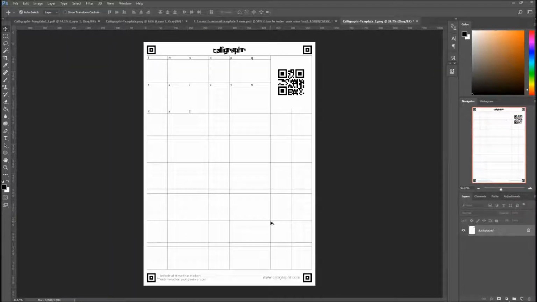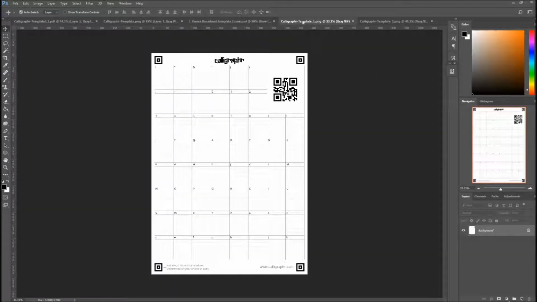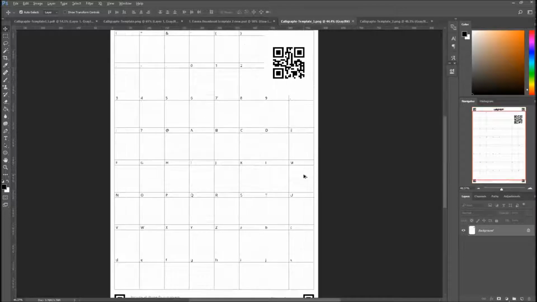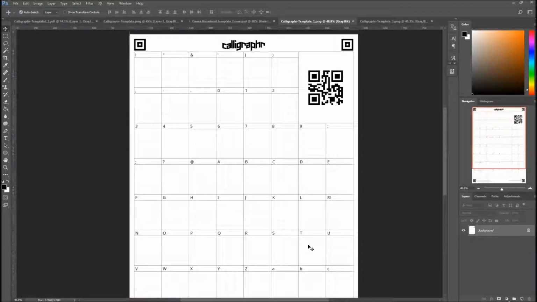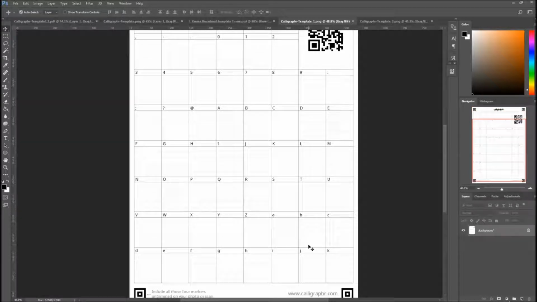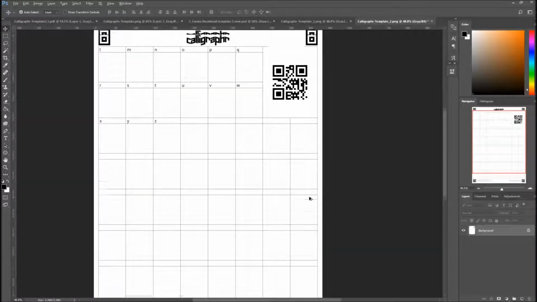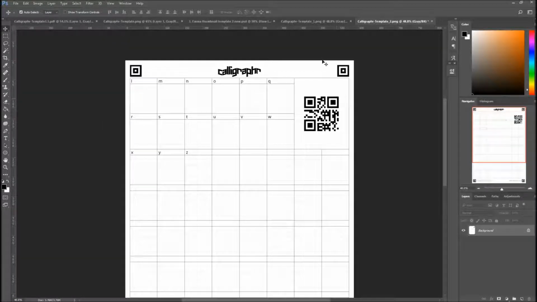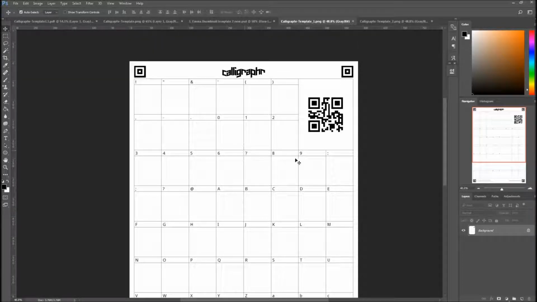And I created a new layer so that I was not writing on the background because it's just something I try and do. And then I simply go in and fill in all of the spaces. So you could do this a number of different ways. I know that you can print this. You can actually print the sheets and write them by hand, but my printer was out of ink and my scanner is not amazing. It's something I need to upgrade eventually. But so I'm doing it all digitally.